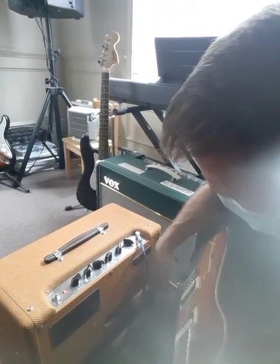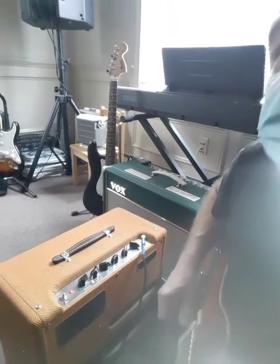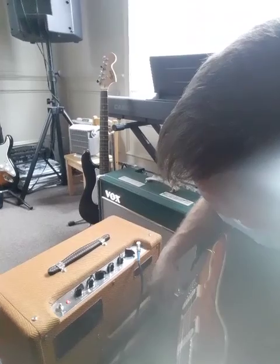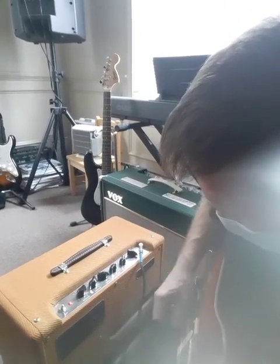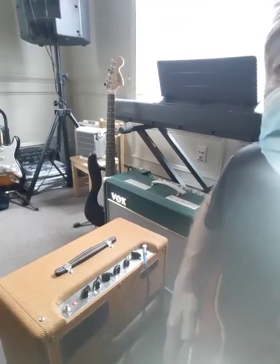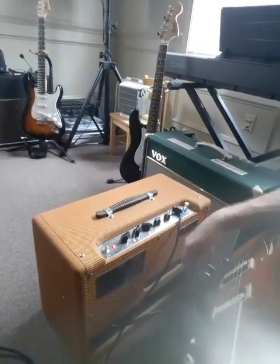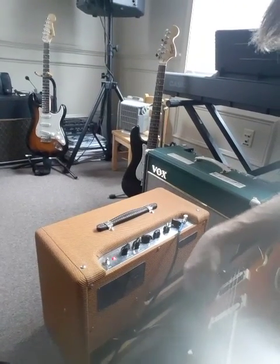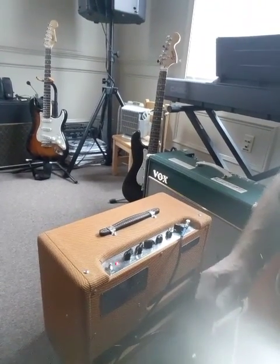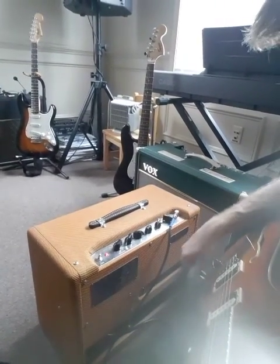Probably best off using either the middle or the neck pickup for your clean sounds. If you're doing like bluesy stuff, use the neck pickup. If you're doing like finger style stuff, try the middle one, okay? I think that's probably true for all of them. And then when you go to lead, when you want to turn that up, you're gonna do that. Cool?